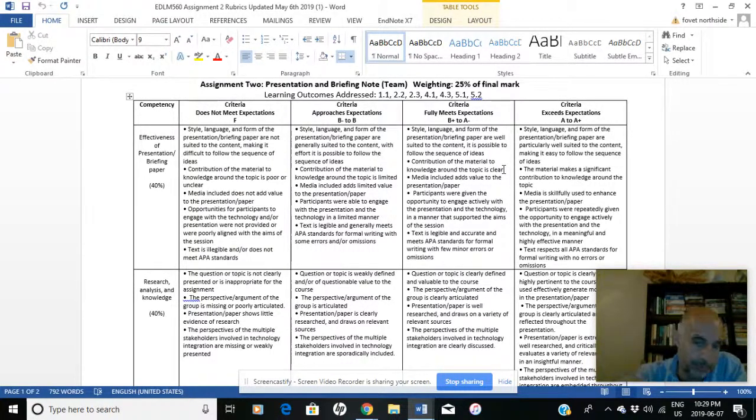Then in your briefing paper, you'll have time to actually do the referencing properly. So don't worry too much. The presentation needs to be engaging and keep your audience stimulated, and the nods can be in passing. They don't have to be formal. There's no such thing as APA format verbally, so a nod is sufficient.